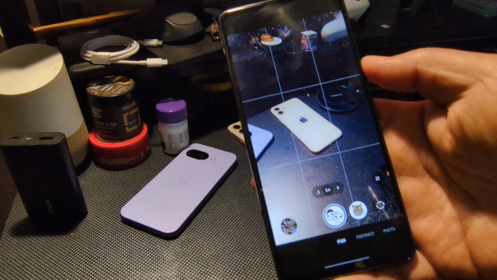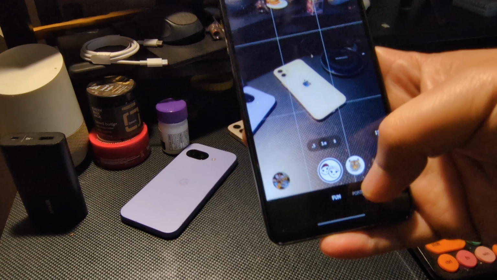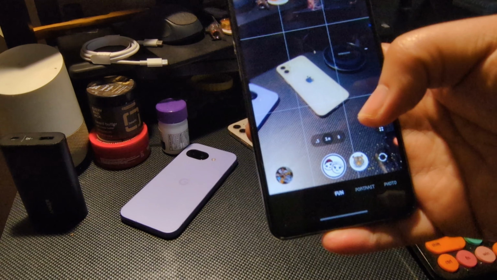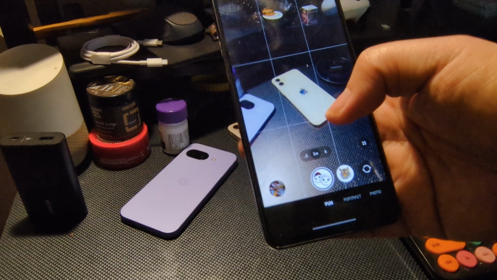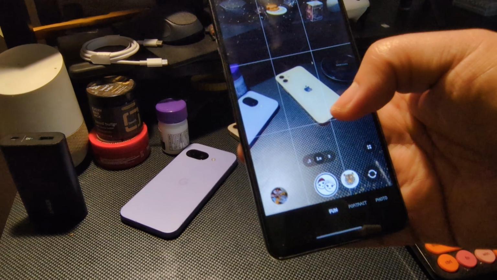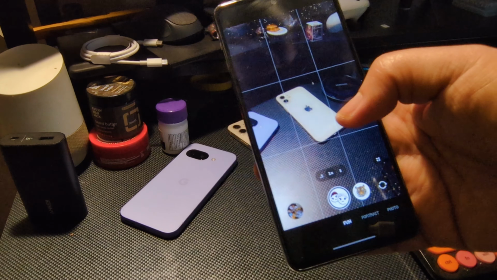But some of you guys that have different Samsung Galaxy devices, if you notice that it has this fun mode, which is the Snapchat filters, drop a comment of the model number of the phone so other people know other phones that may have it, because I don't know if the A54 has it, if the A55 continues to have it, but that's just one of the things that I liked on the Galaxy A53.